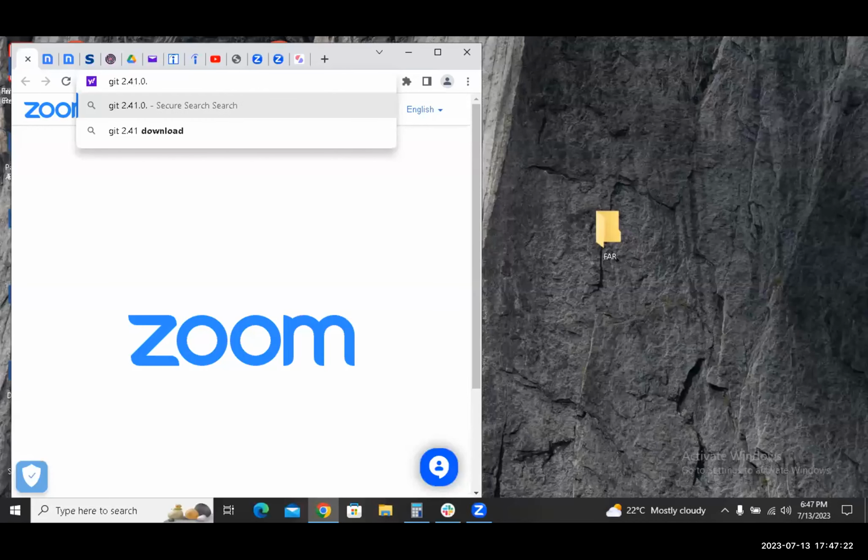I'm sharing it. Can you see it? Not yet. Yeah, now we can see it.